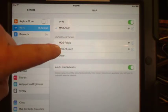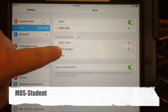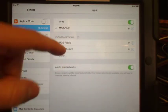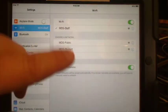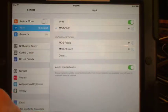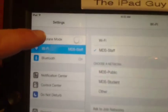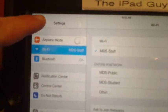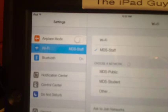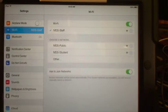Now at school, if it's an MDS student, you will have to log on about once a week. What's supposed to happen is you click on it, and a page will pop up and ask you for your MDS number and your password. Sometimes it doesn't automatically come up. At that point, you just try to go to a website, and usually it will kick it out. One way to tell that you're on the net is this little icon right here. So if you see that, you know that you're on a network of some kind, and then you can tell in this list under Settings, Wi-Fi.